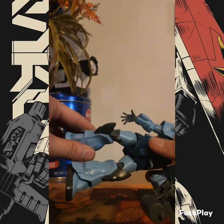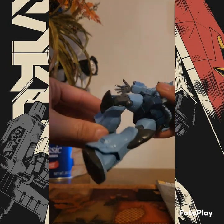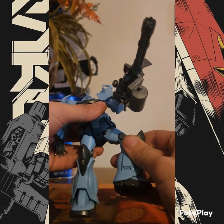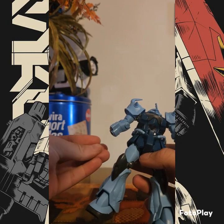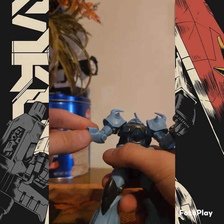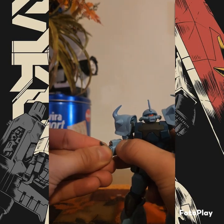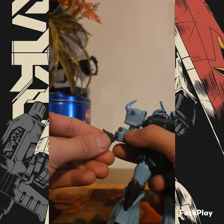The articulation is okay. We have some posability here. I feel like it's a little restricted though, I'm not gonna lie, because there's not that much you can do without forcing the pieces. And honestly, I'm glad I caught this on camera. Here's another issue with this. The posability and building it is fine, but when it comes to the polycaps and adding pieces onto it, the hand is actually pretty difficult because it just kind of falls off. So you kind of have to be careful.